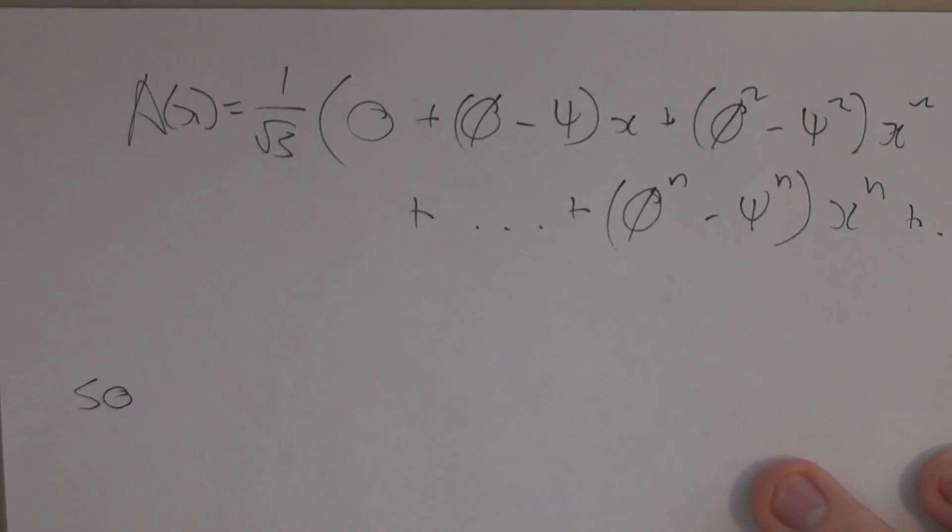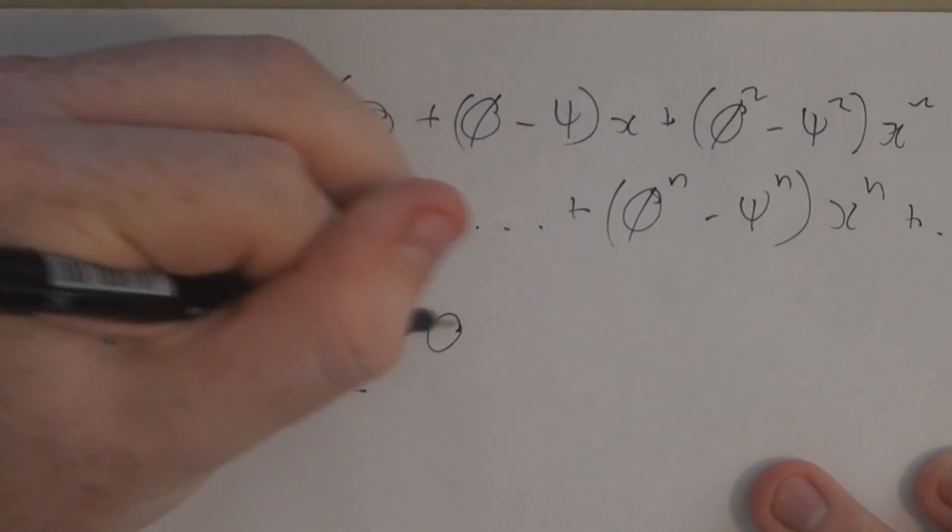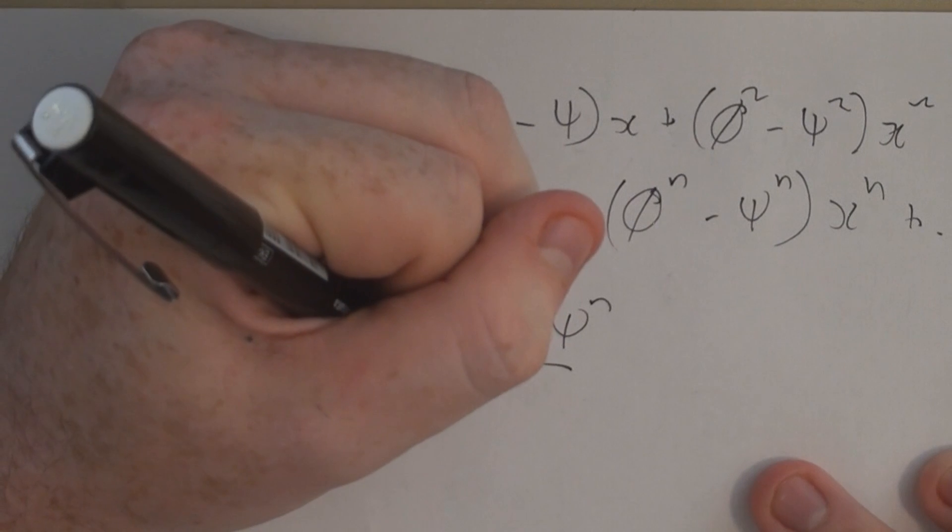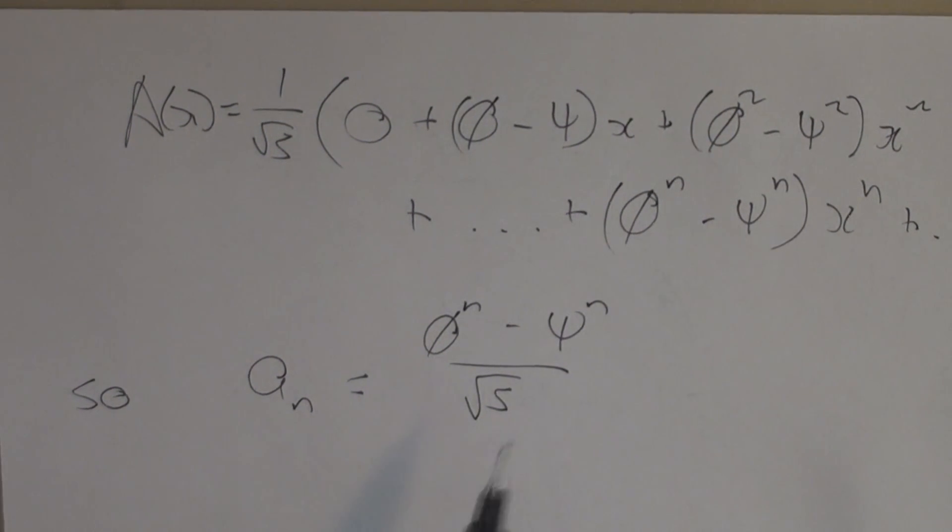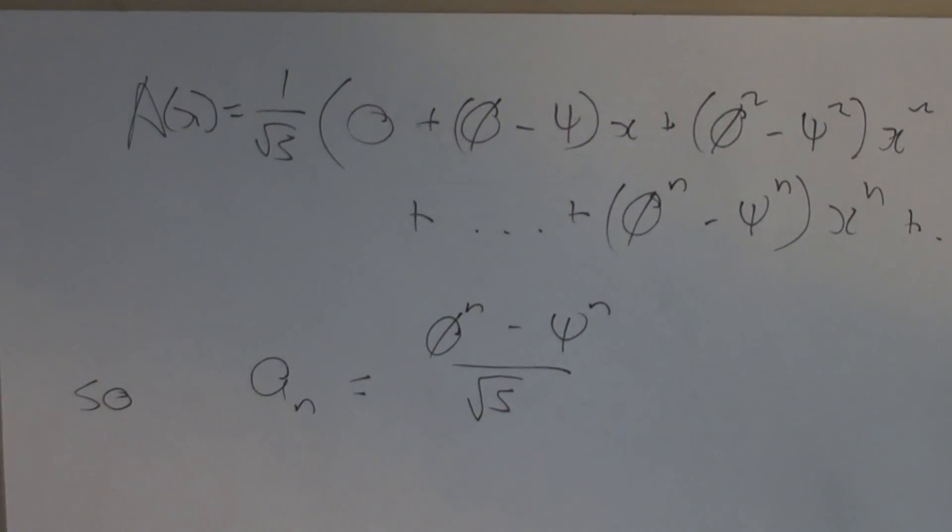And so, the n-th coefficient of our generating function for the Fibonacci sequences is this number, phi to the n take psi to the n over root 5. And that means that's our n-th Fibonacci number. So, a_n equals phi to the n take psi to the n over root 5. And that's awesome, because we know what phi to the n is, and we know what psi to the n is, and so we can just go ahead and calculate. And usually, we can calculate this with extreme accuracy for the reason being that we know that this is always an integer. So, we don't actually need to know very precisely the value of root 5, or of phi, or of psi, or their powers. We can just do it until we're sure we're closing in on the right integer. And that is why generating functions are awesome. There's actually a billion trillion other reasons, but that's kind of reason number one.